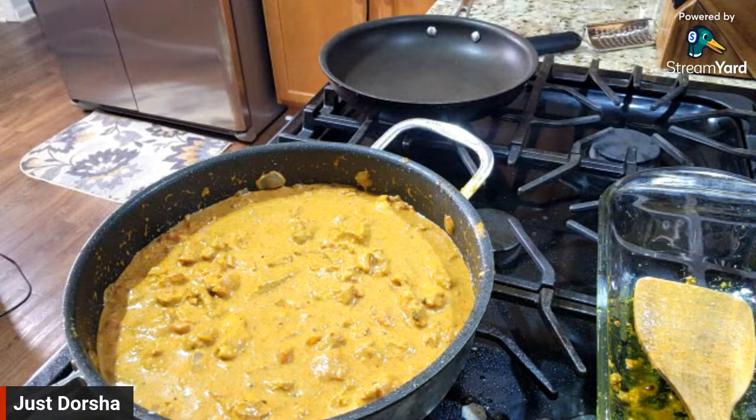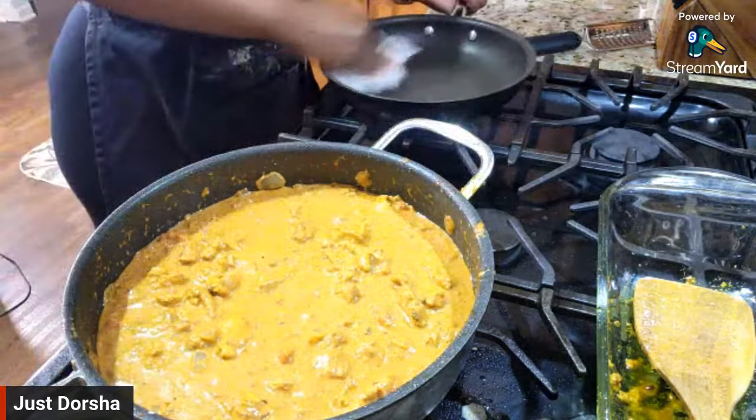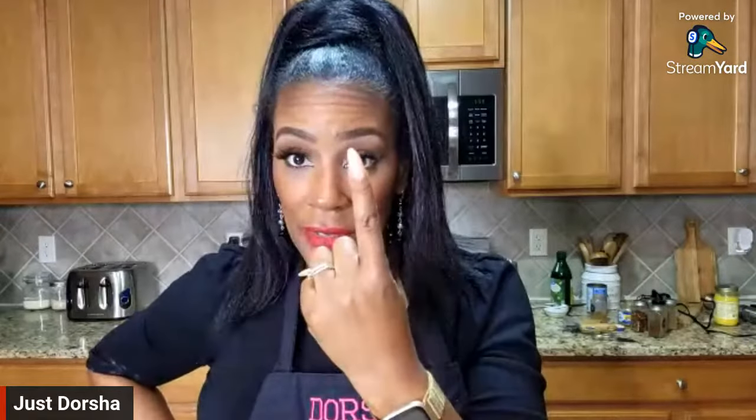So now we need to go over here to this other skillet that I have. And we are going to make this naan bread. Are y'all still with me? Let me see what y'all talking about. We're gonna make this naan bread. This is how you can make the naan bread without adding any oil to the skillet. I am going to do it three ways. No oil in the skillet, olive oil spray, and ghee. And we're going to see which one turns out the best.